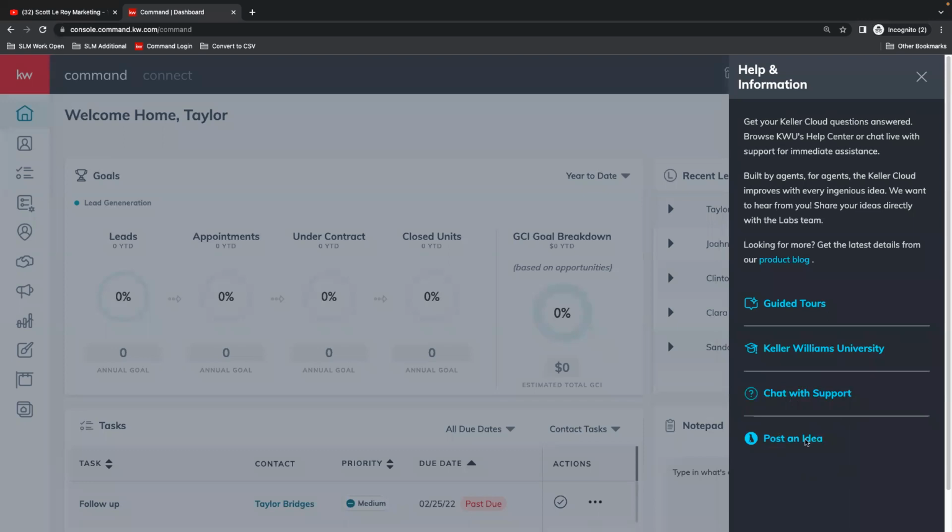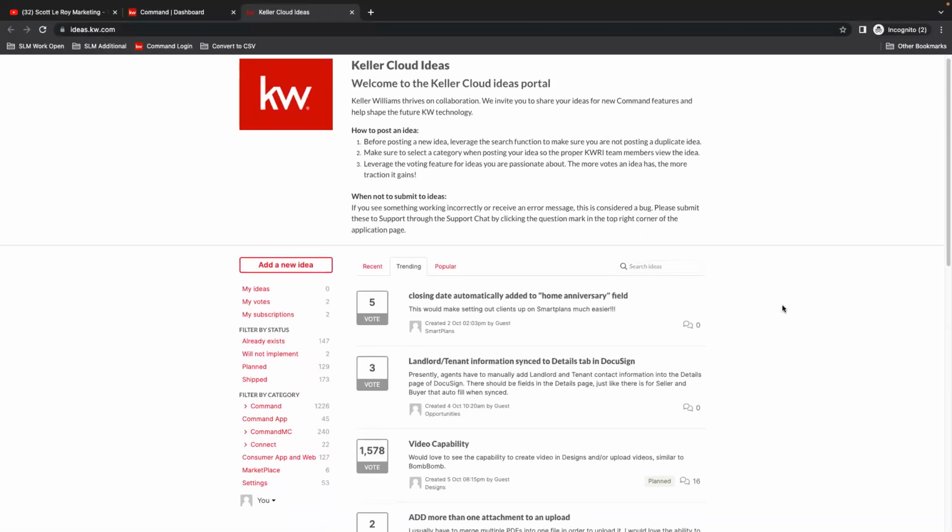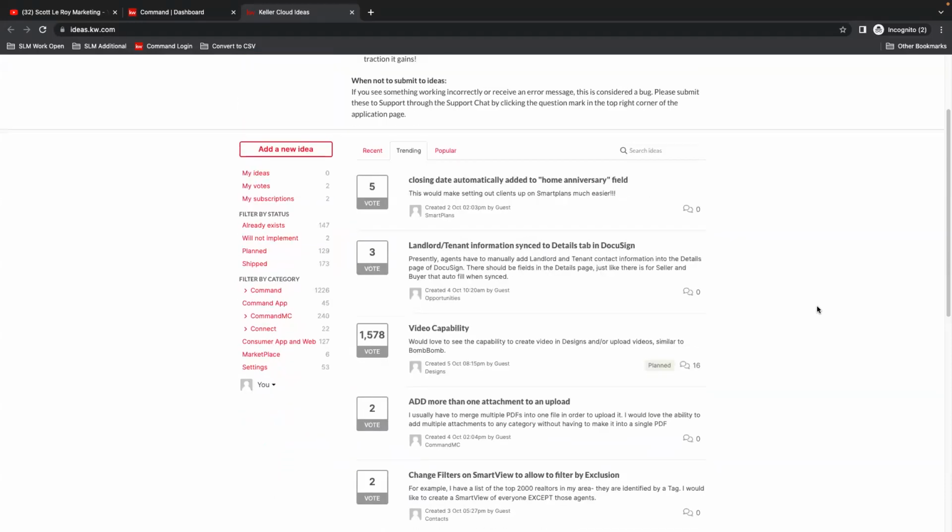And then here you have post an idea. This is going to redirect you to ideas.kw.com. And that's going to give you the option to see ideas that other agents have posted for bettering the Command and KW platforms. So you'll see that in each of these sections, there are a ton of options.